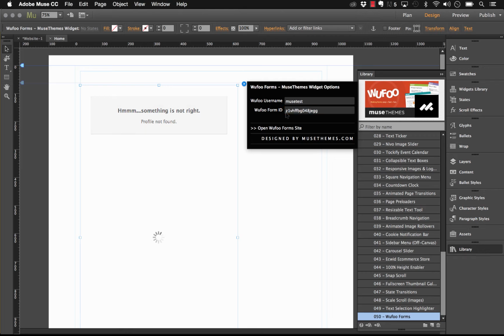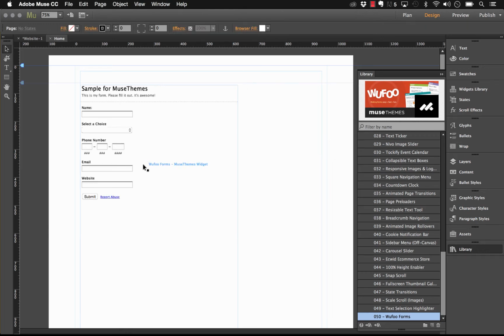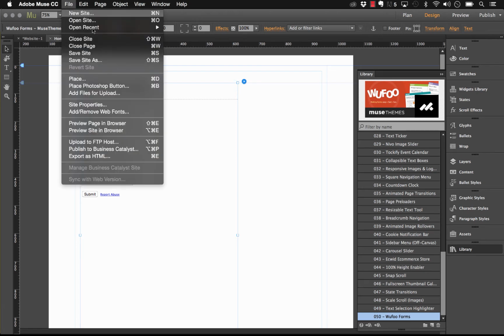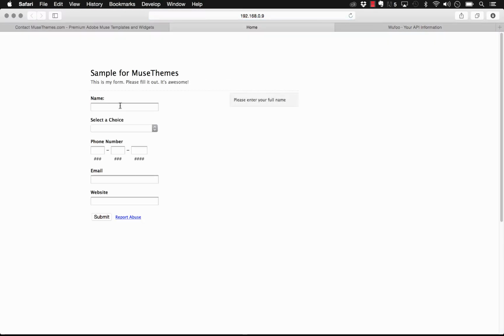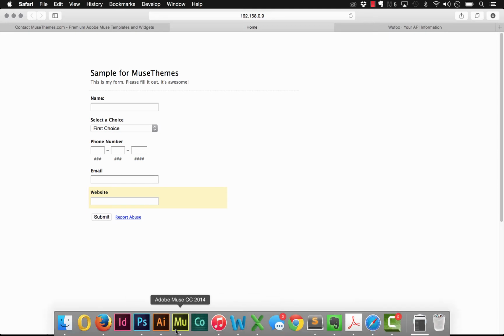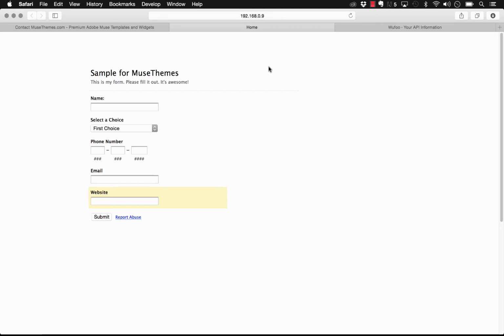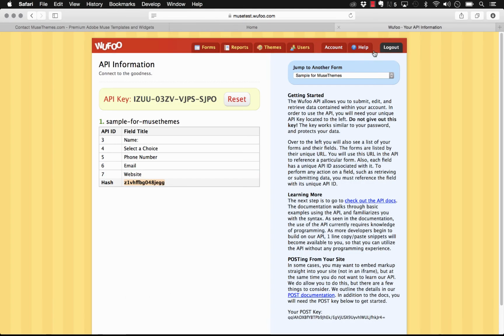our form should appear right on the page. And there you go. It's exactly as we just built it in Wufoo. So if we preview this in the browser, you'll see how well it works. Obviously, it's working really nicely, and we didn't really have to do anything as far as integrating it in. It's quite simple. So now from a style standpoint, you're probably thinking, well, that doesn't really blend into my existing site. That's where theming comes in handy.